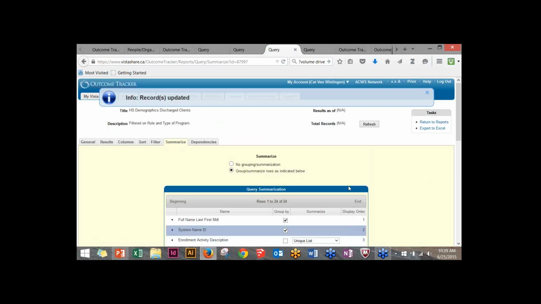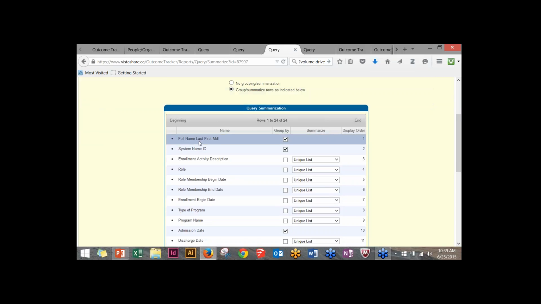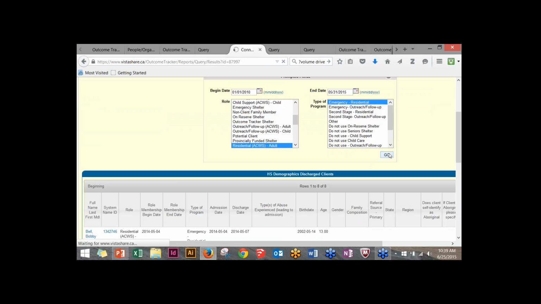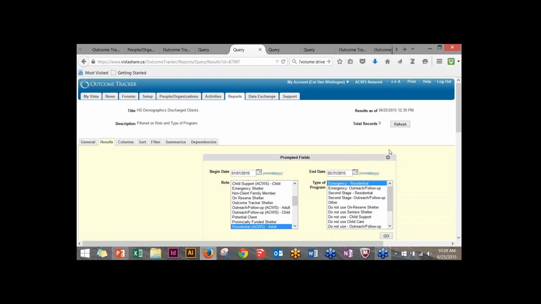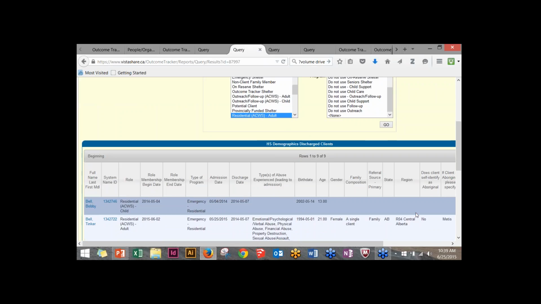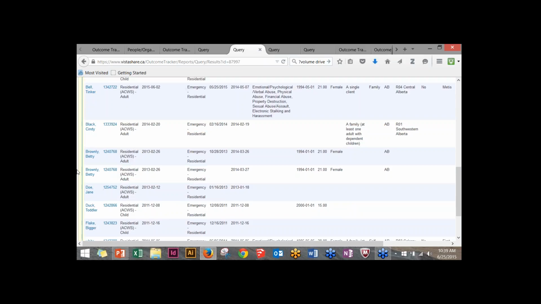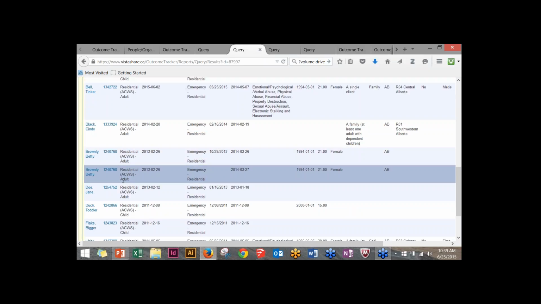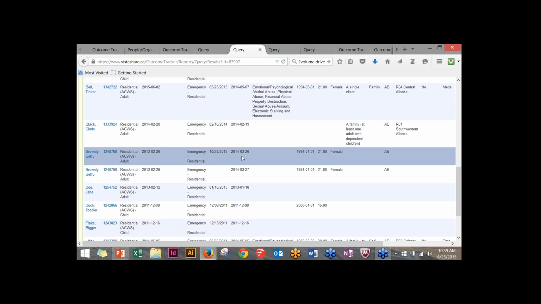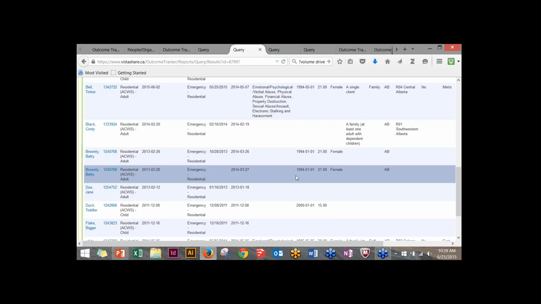So what this is doing is creating a row for each woman, but then if that woman has more than one admission date, it's going to create an additional row. So her name will appear twice if she has 2 admission dates as well. And we'll run this again. So now I have 9 rows. So we had one person, Betty Brownlee, who has more than one admission date. So we've got March 26th, March 27th.